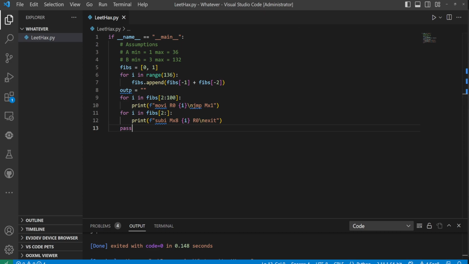And so if you look onto Wikipedia, sum is f of n plus 2 minus 1.